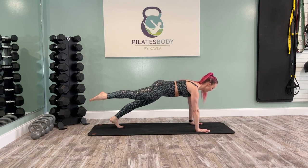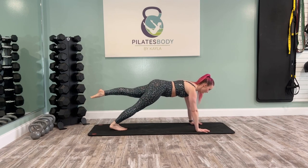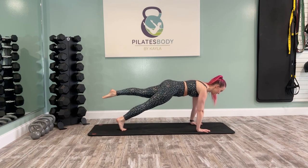Hover one leg up. Inhale, rock the body weight back. Exhale, pull forward, change, lift, rock back, pull forward, change, lift, rock back, pull forward, change. Keep those hips nice and level.